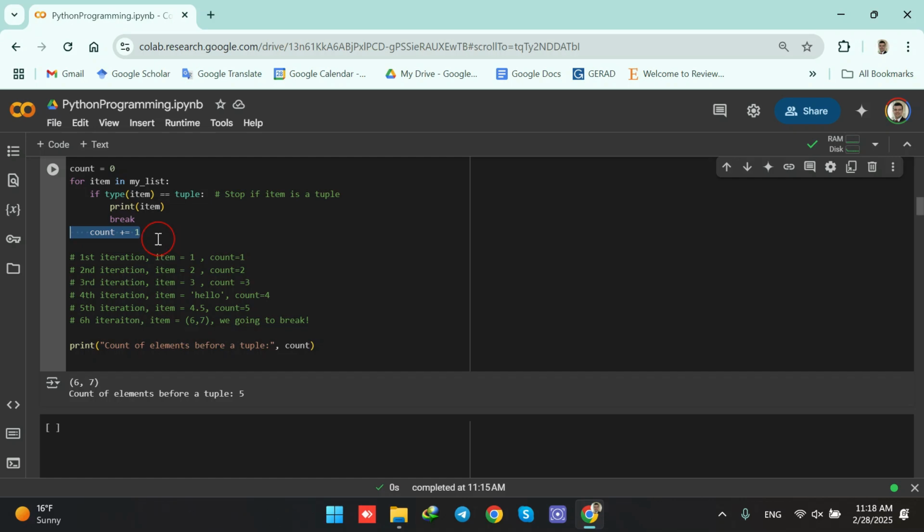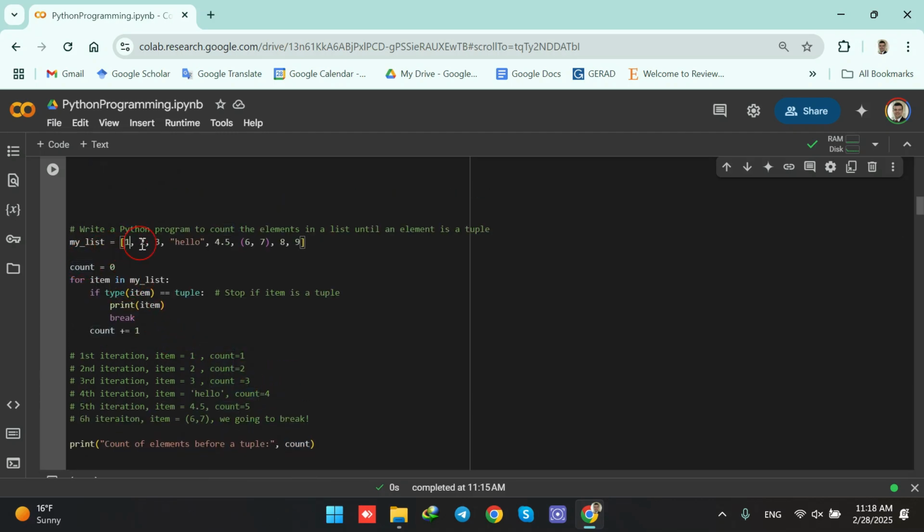We wanted to know the number of elements before we reach a tuple. So this is what we are going to get as the output. So the count is 5 because we are printing it here. So when we count also 1, 2, 3, 4, and 5 elements are there in my list before we reach a tuple.